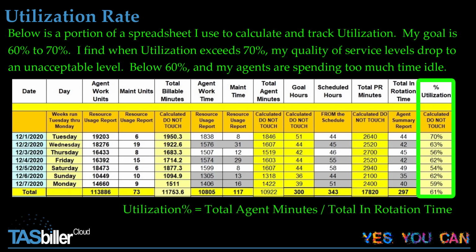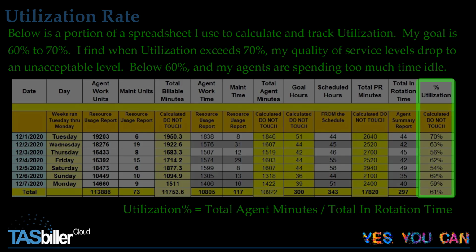But this requires a few minutes of time every day. We pull some reports off our system, get the operator time and get the work time, and it does the calculations in the spreadsheet for us, and it tracks us so we know if we're trending up or trending down, if we're staffed properly, that kind of stuff.